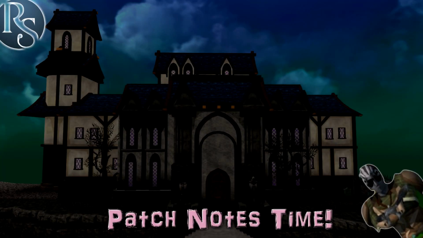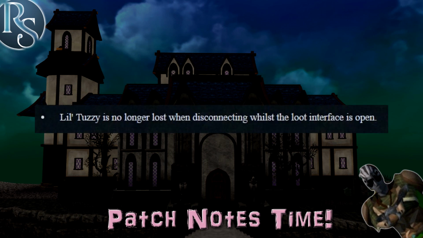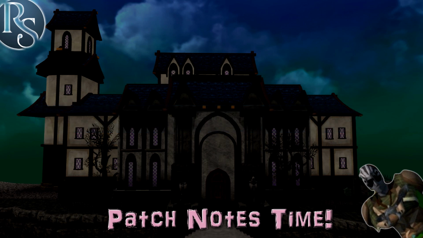Next up, as I usually do, let's move on to this week's patch notes. First up, I just want to say that there's not a whole lot going on, but I'll quickly go over what I think is the most noteworthy. First off, I didn't even know this was a thing, but I'm sorry if this affected you, but apparently Lil' Tuzzy is now no longer lost when you DC while you have the loot interface open. So I'm sorry for anybody who lost a pet, that must really suck.